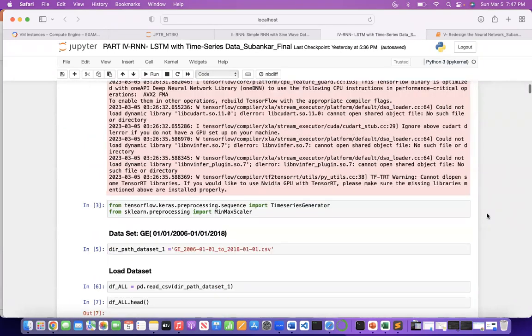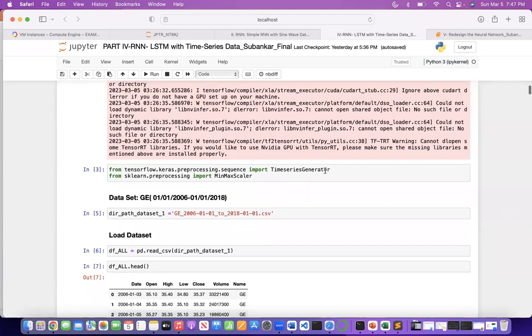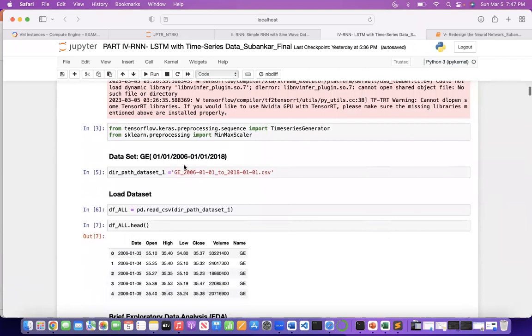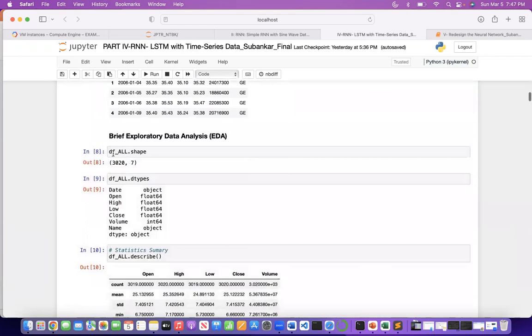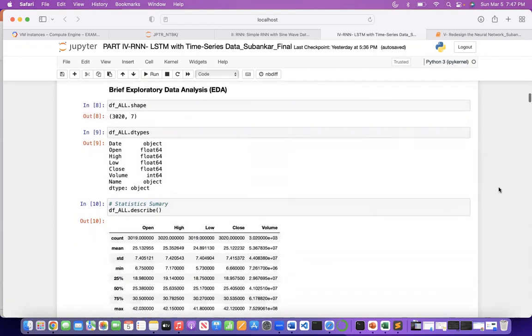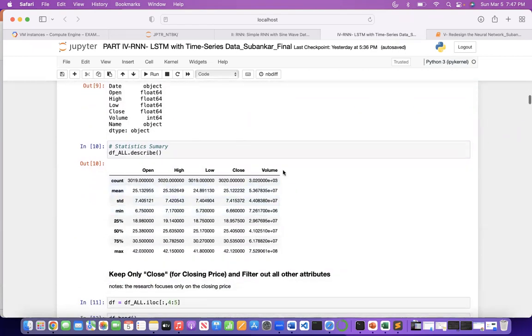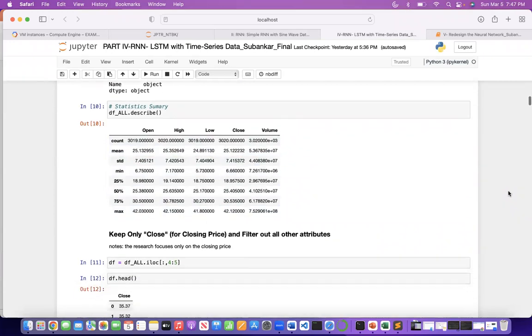We have also used the time series generator and min-max scaler function. The dataset that we have downloaded covers the time period 2006 to 2018, and it has 3020 rows and 7 attributes, the variables. The summary statistics table of this dataset has open, high, low, close, and volume.